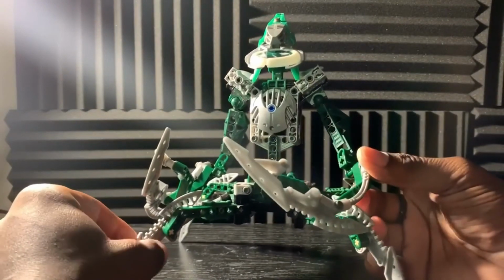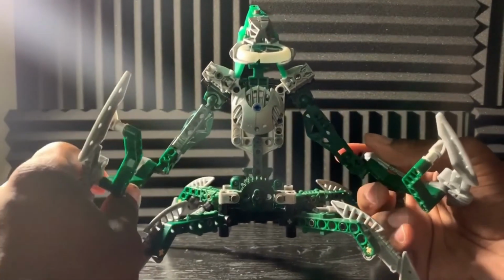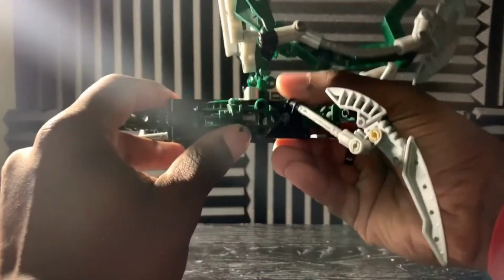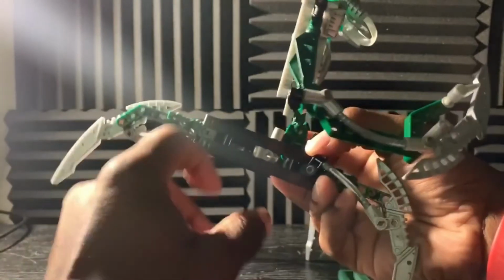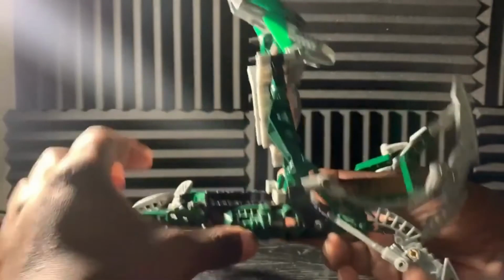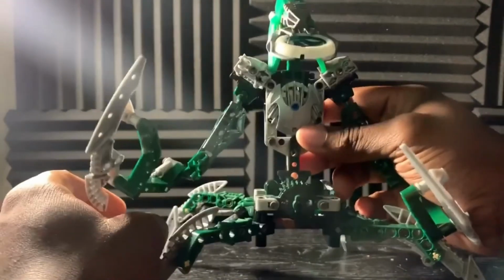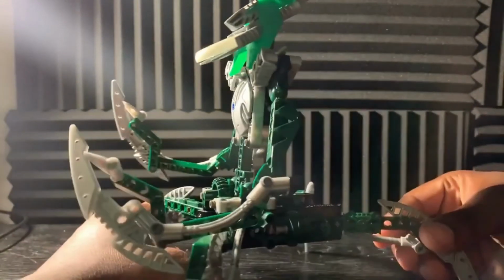Another con would be probably his, God, I'm trying to think right now. It's not too many cons, but it's enough. Oh yeah, these little shoe things on the side right here pop off very easily. I know it's a minute thing, and that happens when you try to put it back on. So that piece falls off, and it's annoying to have to put it back on, but oh well, that's okay, I guess. But it's still a con. And I think that's about it for him.